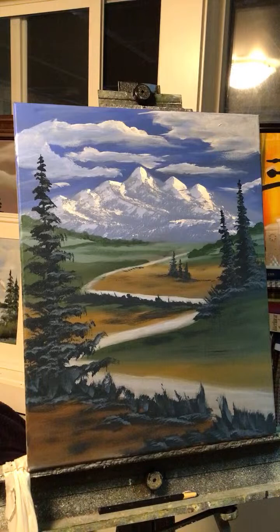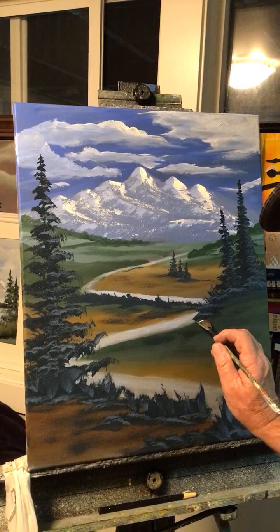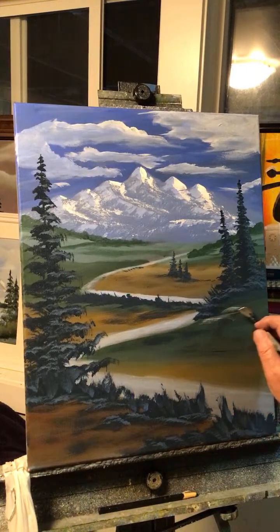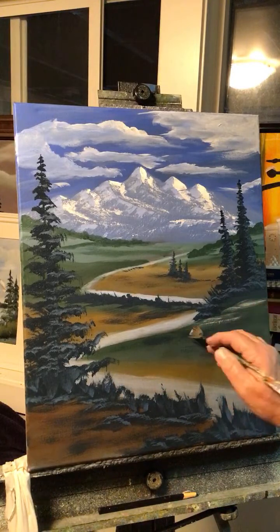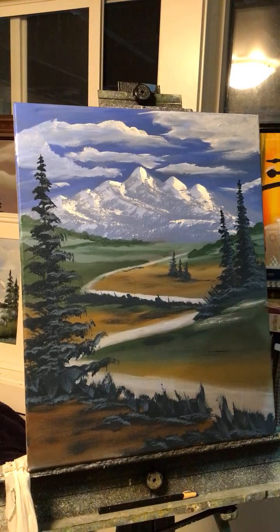I usually add a little bit of, let's see if it works. I'm going to add a little white in here, see what happens. Got to get it to blend into that green though. Might have to wet your brush a little.